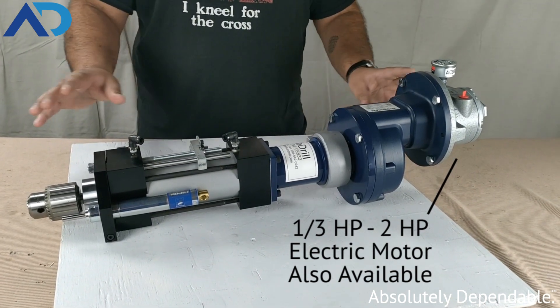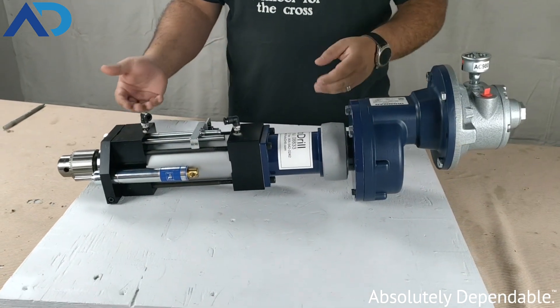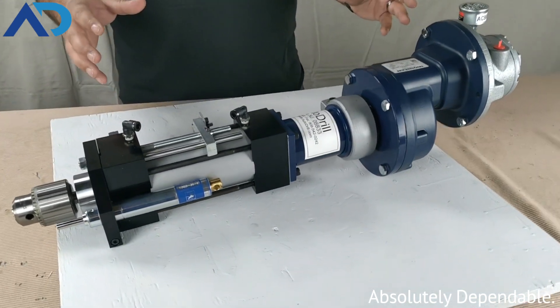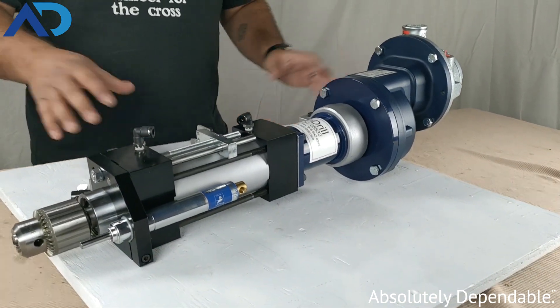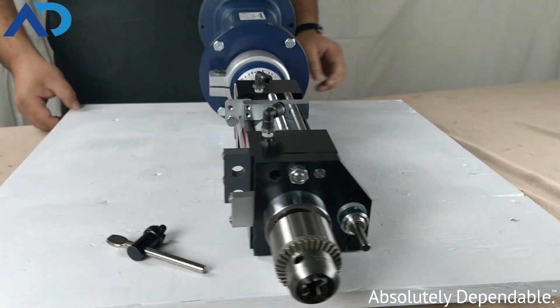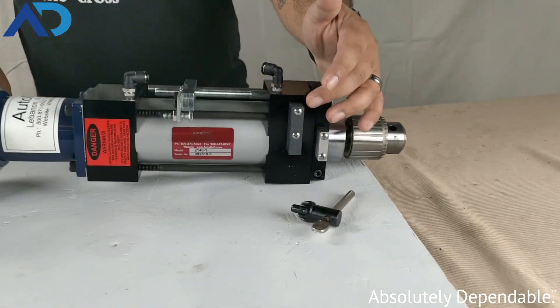Now, there's a lot of variations that we could do with our units, but this particular one is designed where if your facility or your shop has a limited amount of space, or you have other units that this needs to integrate with and you have a very limited space, this is going to work perfectly for you. We have many other units that we do customize for your needs, but again, this one is customized for our customer here and they're particularly using this in a PLC integration situation.